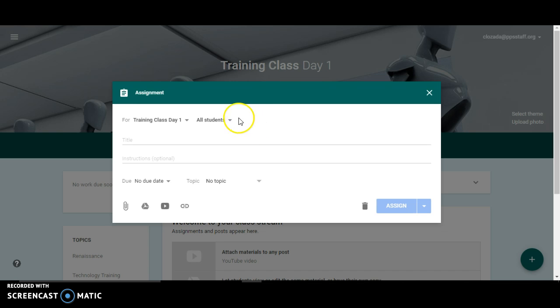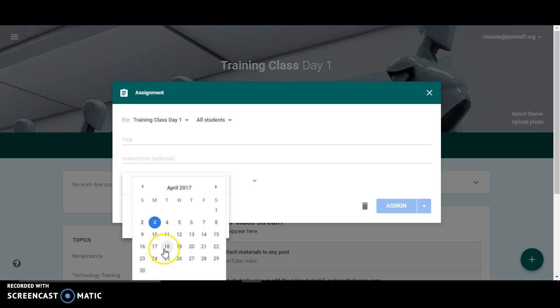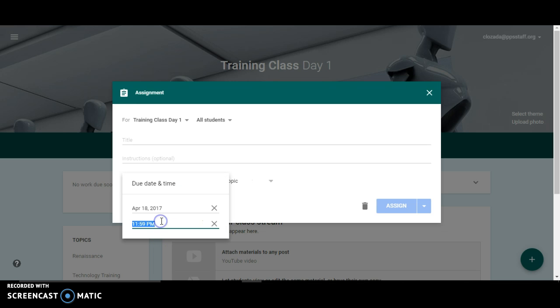And that part is actually beneficial for differentiation. If you have an assignment that is slightly different or modified and you only want to assign it to one student in your class, then you can assign it solely to that student. No one else has to know but you and the student that the student has a modified assignment. You can add a title to your assignment, your instructions, and then another feature that was not seen before is a due date. So you can add a date in which the assignment is due plus a time.